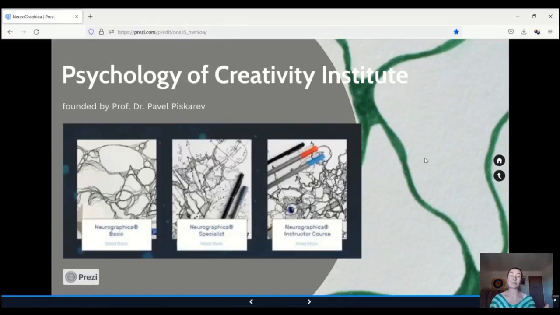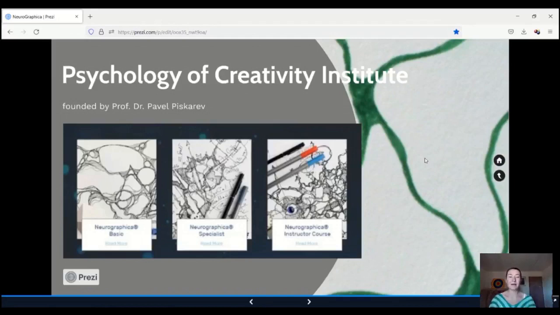And then there are professional courses. If you want to use NeuroGraphica with your clients, for example, because it was created as a coaching tool, which, if we use it by ourselves, is a self-coaching tool, but you can also work with clients using the drawing, which I can really recommend. It's very interesting, and it brings up a lot of new thoughts and realizations in people. Even if people have worked through a theme in their life several times, and you think, maybe you solved it, there's always still going to be something. So that is the next level.